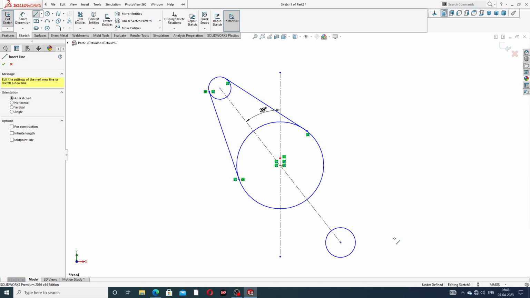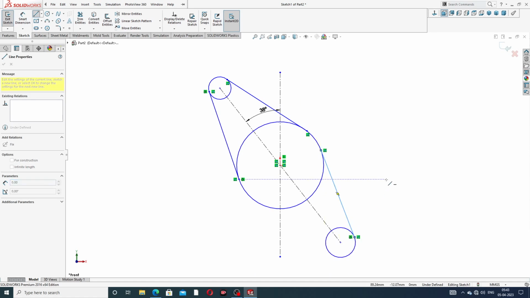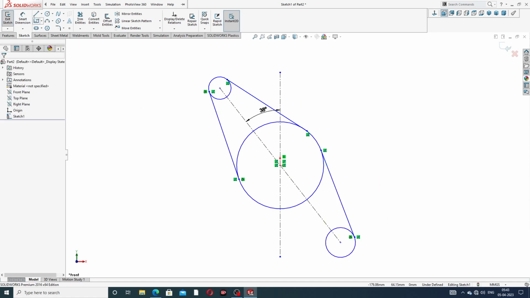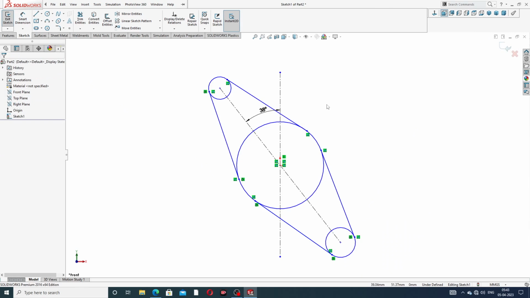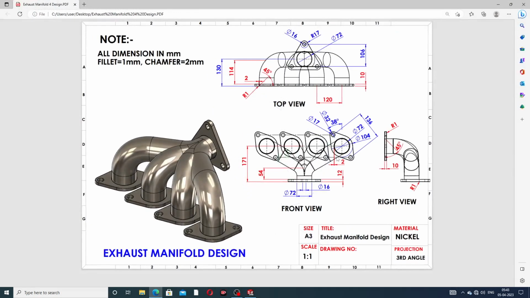Again select a line and draw this tangent. It connects to this. Then align the dimension.